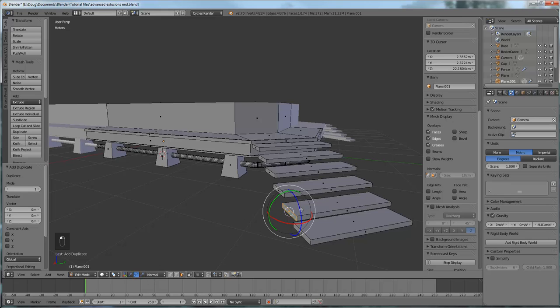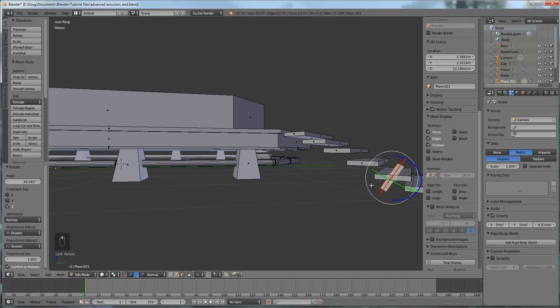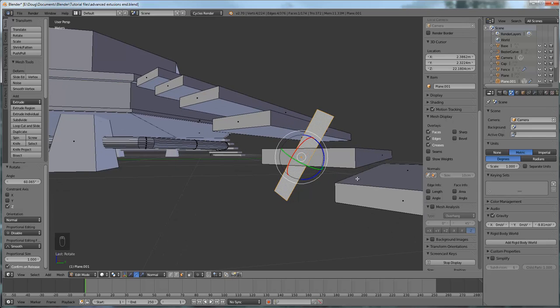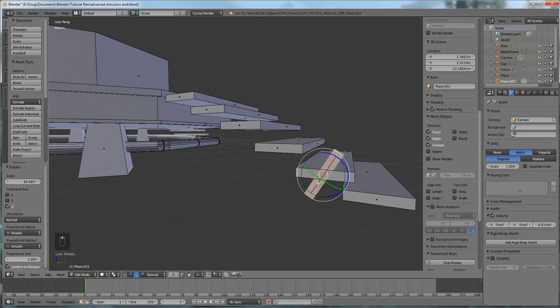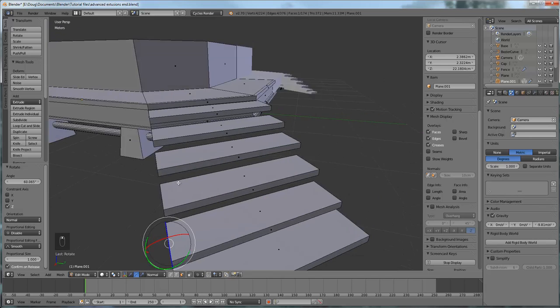Let's rotate on its x-axis that way. Something like that. We can adjust it later. And let's extrude out these edges down the side. Now we've got no depth to it yet, but we'll do that bit last. We'll just get it running that way, and then we'll extrude out that way.